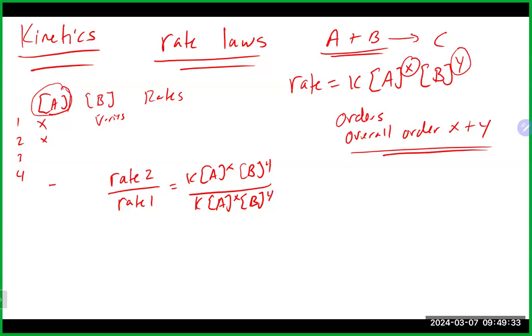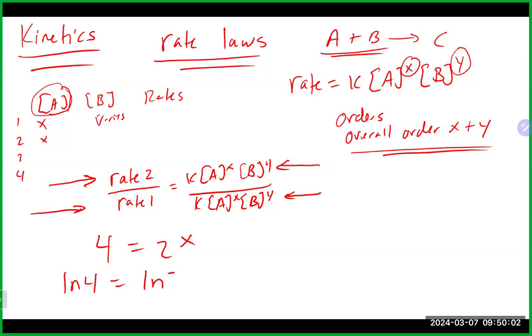And remember that you want to put everything from each experiment all the way across, say on top, and then everything from each experiment across on the bottom. And that again will give us something like 4 is equal to say 2 to the x, which then we can figure out what x is here. If we get nice clean numbers, you could probably just figure it out by looking at it. But once again, if you don't have really clean numbers, we talked about that you can take the natural log of both sides. It's one way to solve these. That again will bring the x down, and you can divide the natural log of both sides there and solve it and get the order that you need.